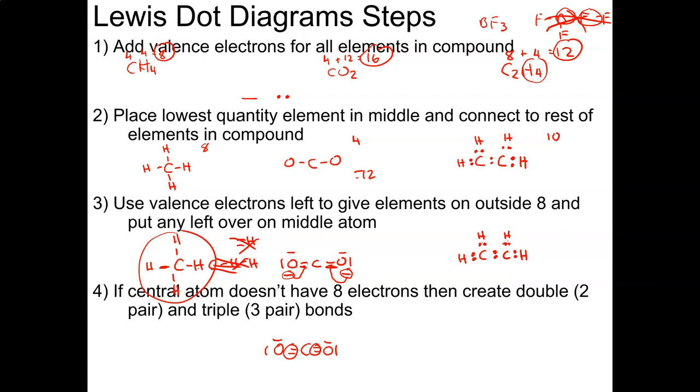So how do I do this one? Well, the only difference with this one is that we have a total of 12 electrons originally, right? We used 10, 2, 4, 6, 8, 10. We have 2 left. So what you're supposed to do really is put those extra 2 off of the middle. Now, when you do that, you should have recognized, wait a second, if I put 2 here, that gives this carbon 8, that's happy. But this carbon's sad, it only has 6. So how do you fix that?